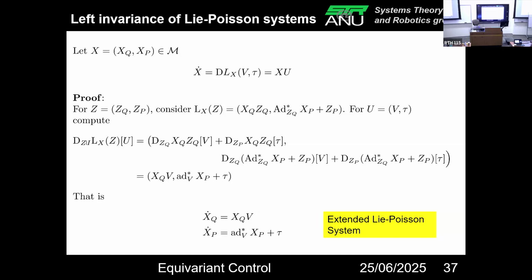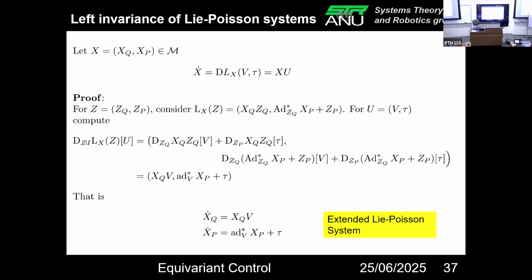All right, so this is one of the important results that we got. If you build this symmetry in this way, and remember we had to forget about the physics to do it, which is a sort of weird thing to do, suddenly you get that the Lie-Poisson system is a left invariant system, right? So at the end of the day, what I'm going to write down is the Lie-Poisson system is just x dot equals x u, where u is v and tau, right? And so I've got the proof here really quickly. It's useful just to take a moment to go through it.